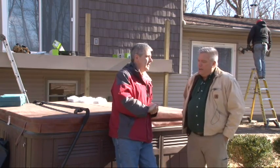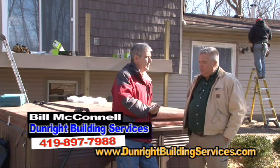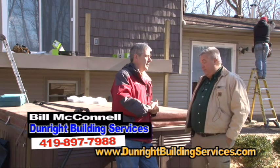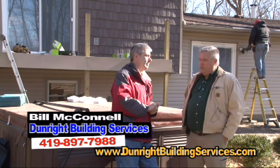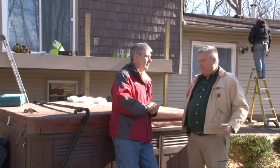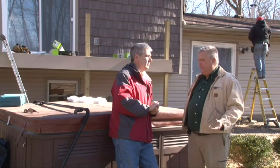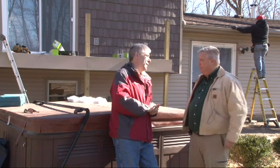Well, what we're using, not only are we using the higher end siding materials, but we're also using the higher end Trex decking, which is the top of the line decking, the Trex Transcend hand railing. So the Trex Transcend hand railing is awesome. It's a lifetime warranty. It's a composite material. Never needs painted. Never needs stained. Doesn't blister, rot, peel. What are the numbers? How many years do you think?